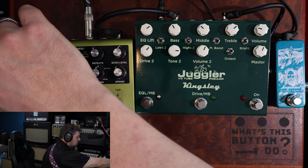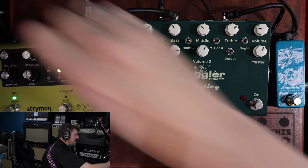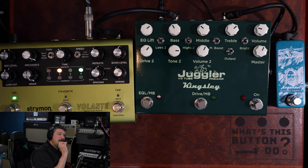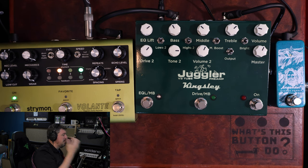You can increase the wear on your tape, so that those repeats aren't perfect and they kind of warble a little bit in the background. And then you can even do the same thing to the mechanics on there. Because truly the thing that's special about these old units from the 60s and 70s is that there's so much age on them now that things are starting to fail a little bit or don't work just quite perfectly, but that gives them their character and their uniqueness.